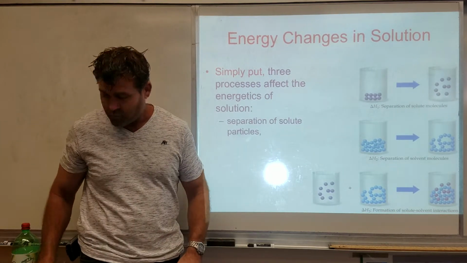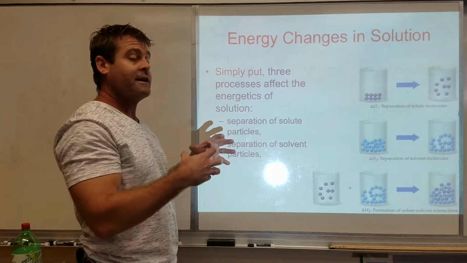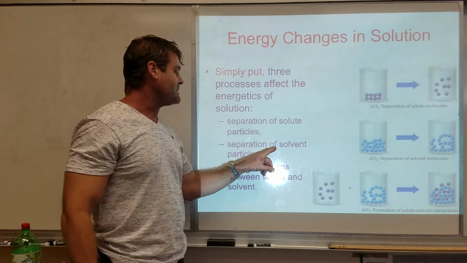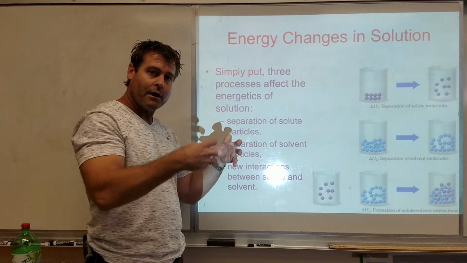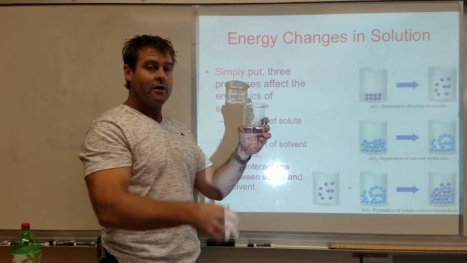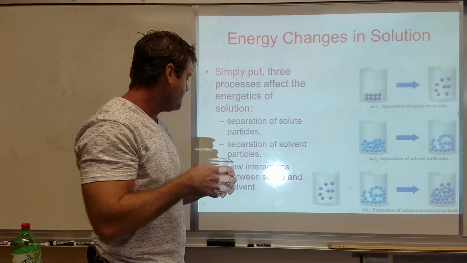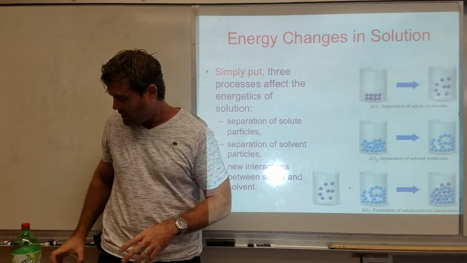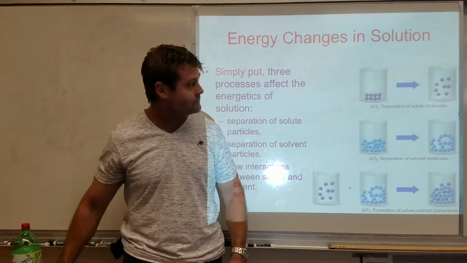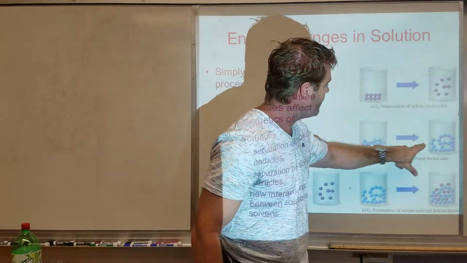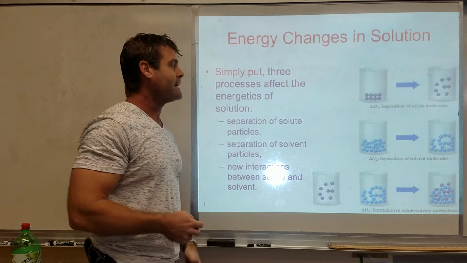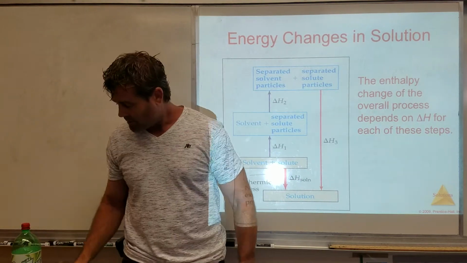Three processes affect the energetics of solution, so you guys think about it. Here's essentially what's happening when something dissolves in water. First, there has to be a separation of the solute particles, right, the ions, for example, in an ionic compound. Then there also has to be a separation of the solvent particles, right? Think about all the water molecules. Before you put the salt in there, the water molecules are attracted to each other, so those have to separate. And then you also have the interaction between the solute and the solvent. So it's really three things going on. The solute has to be separated, the solvent particles have to separate, and then the solute and the solvent particles come together and interact. So this is describing the energetics of that.